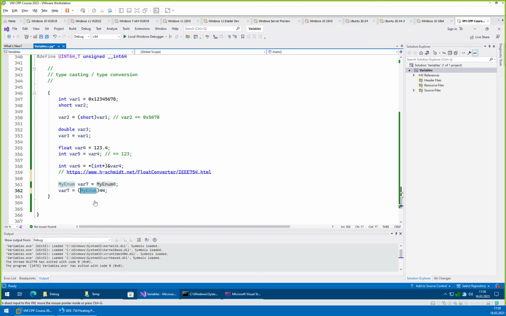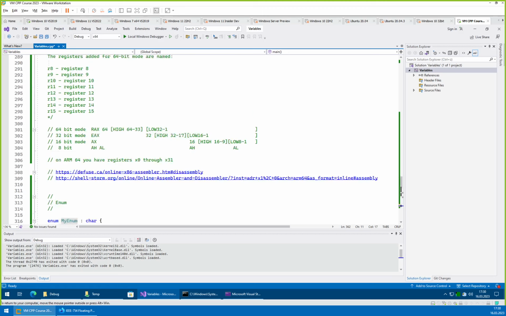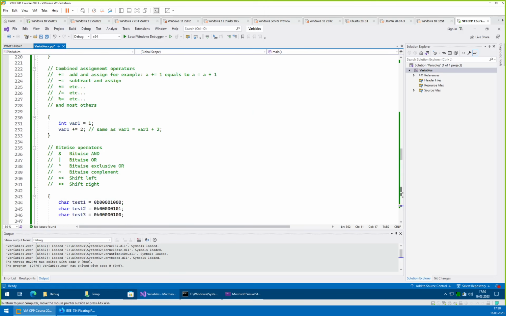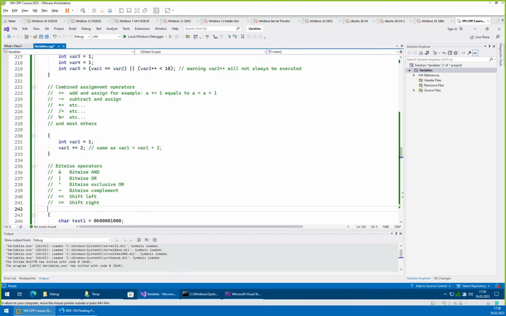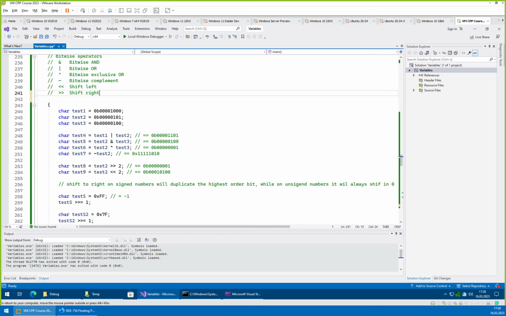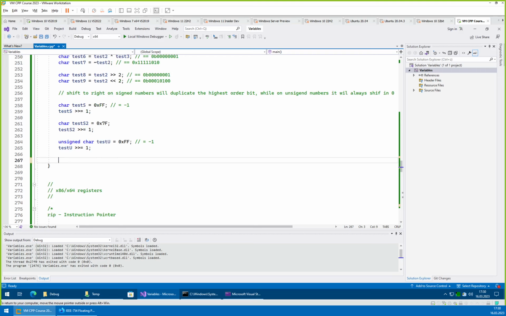One more thing maybe that we can take a look at with regard to these binary operations, to demonstrate another use case for those. Could be flags.